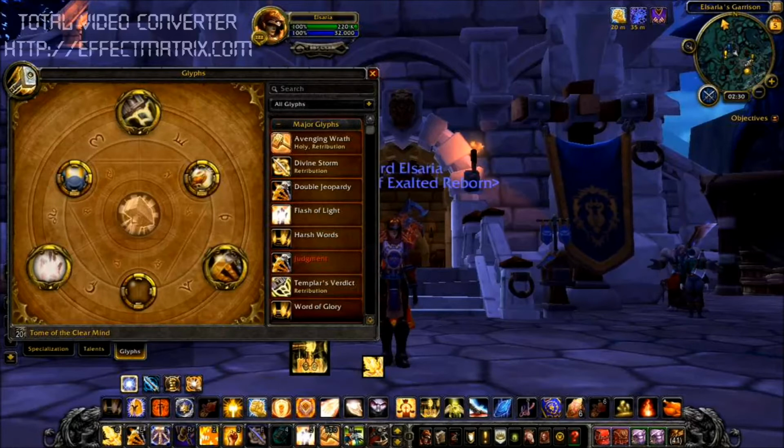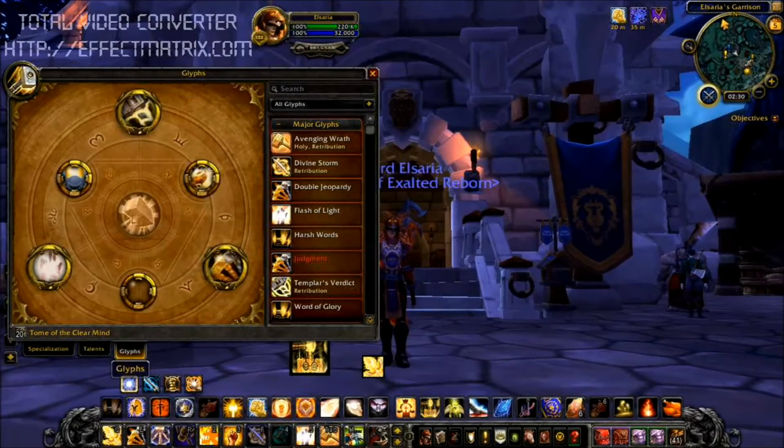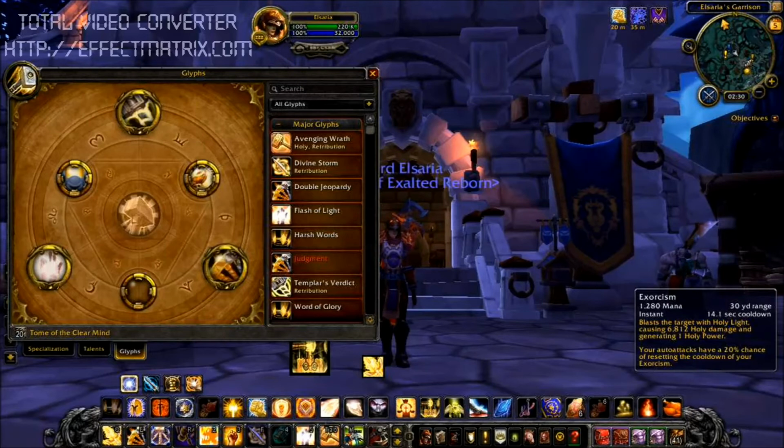Glyphs. Let's get on to the glyphs. Right, the glyphs I have up are the major ones. Here we go. Glyph of Templar's Verdict. I think we should be taking that because you take 10% less damage for 6 seconds after dealing damage with Templar's Verdict or Exorcism. So, you know, Exorcism is down here.